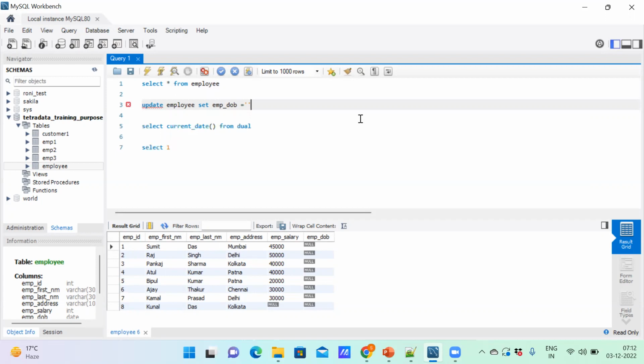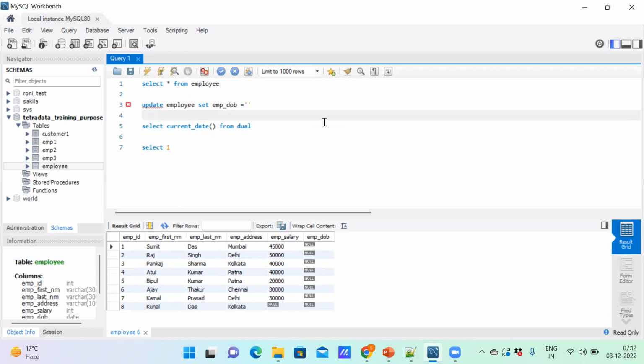equals. Okay, so for each database, there is a default date format, because a date can be referred to in multiple ways. Maybe someone has day, then month, then year format. For Oracle, we have this format by default.